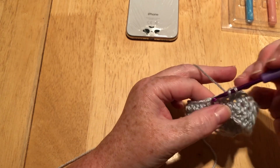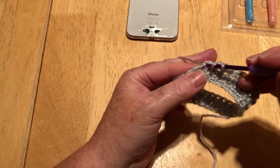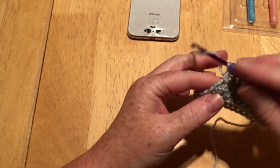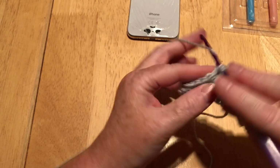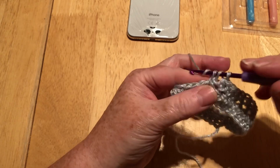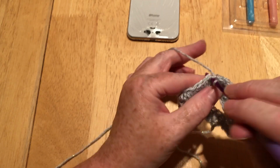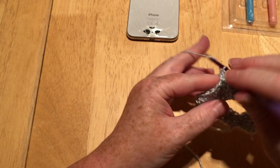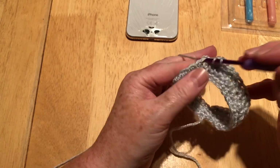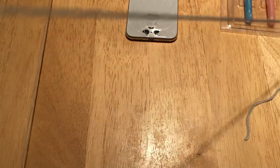Just because you're a beginner doesn't mean that you can't grasp starting in a different stitch with each round. I always think you don't really need to be an advanced crocheter to know little tricks. So we'll start as we mean to go on. I'm just going to go in every single stitch all the way along until I get to the end, and pull out some yarn.